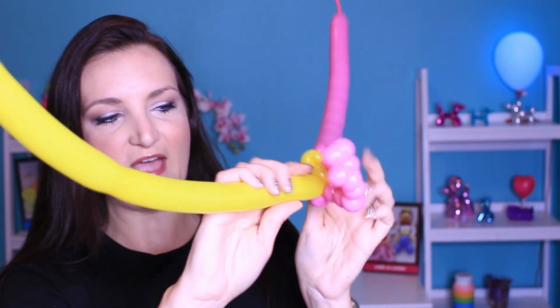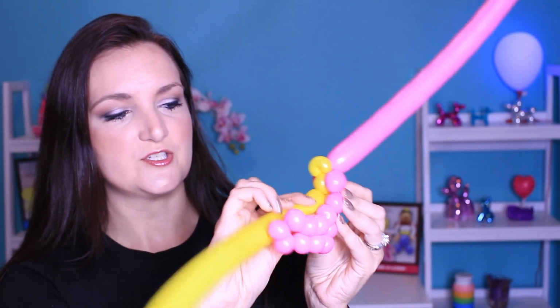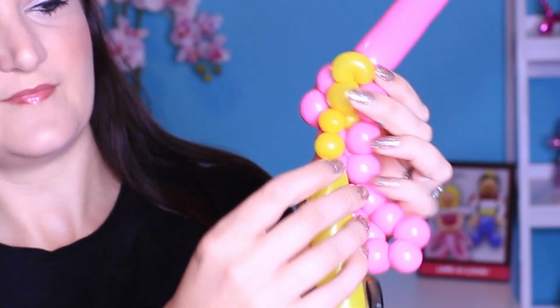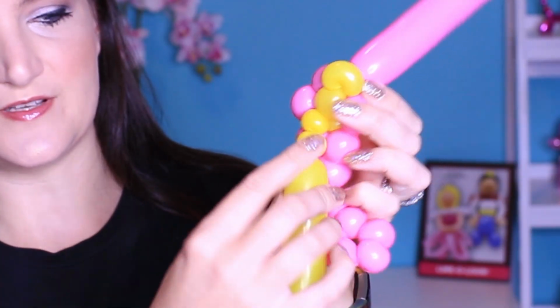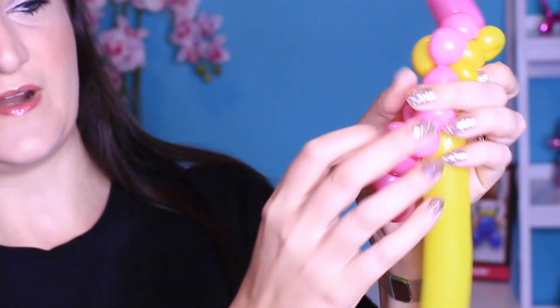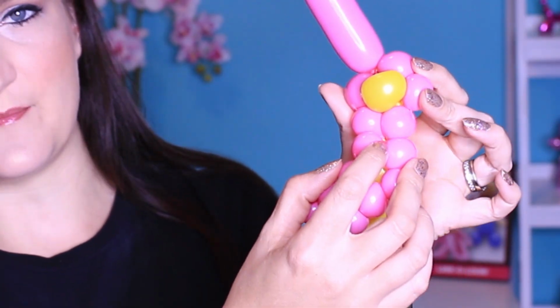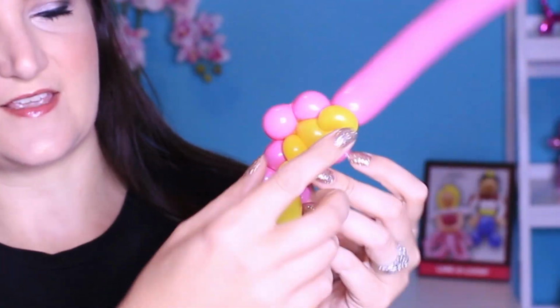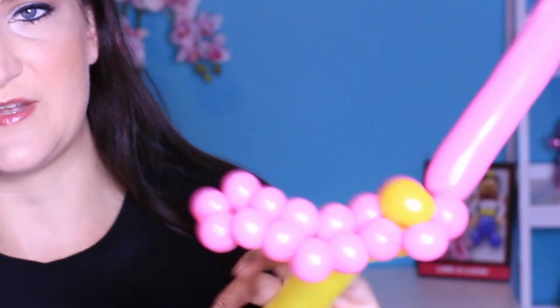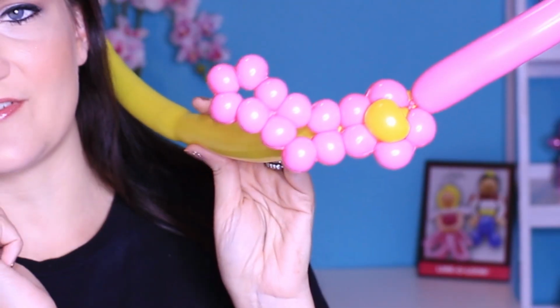Okay, so now back to the back side. We're gonna do 2 little spacer bubbles. 1 and 2 little spacer bubbles, and then we're gonna twist into the connection where the first flower and the second flower meet. So now this is completely secured, it's all locked in, we can let go and it won't come undone, and that's what it's looking like from the front.